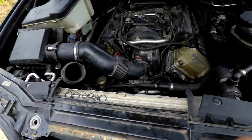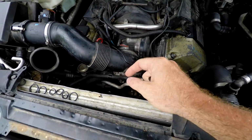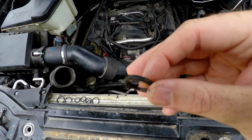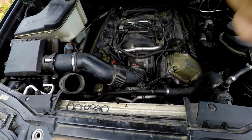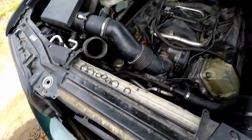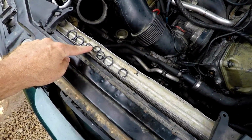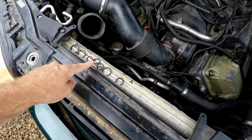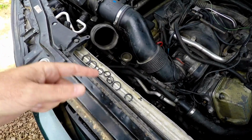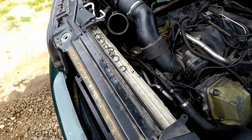I ended up taking that hose off the bottom with the lower radiator hose, took it inside, put it on the workbench, and could not get it in. I pushed it in, and it's just too big. So that takes a little different ring than what I had in our kit. The ring I had in our kit would fit, but it wasn't quite big enough, and the next size is too big, so it would drip. I didn't try it, but I could tell how loose it was.